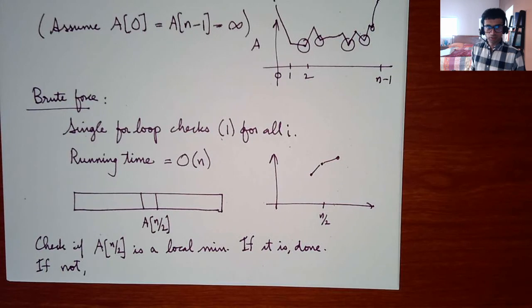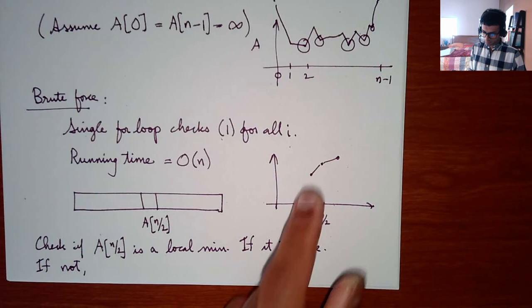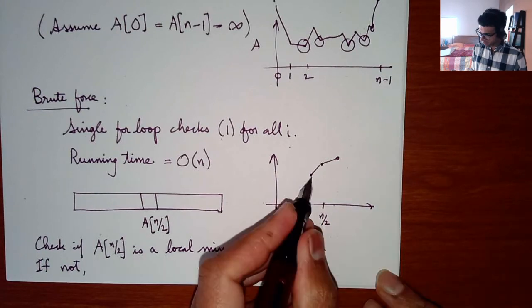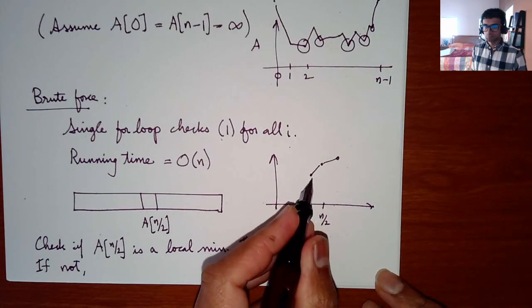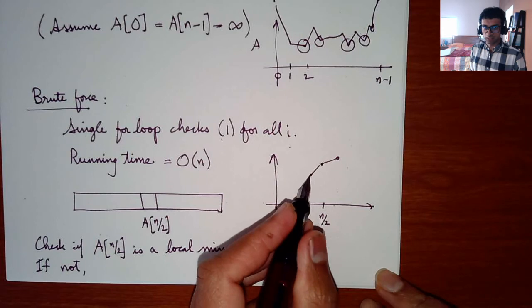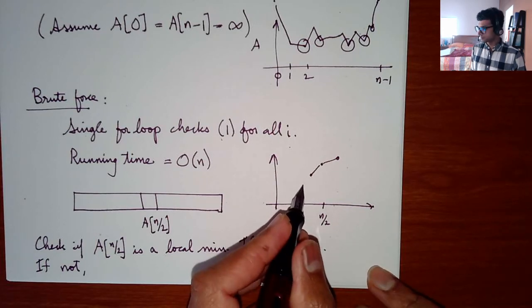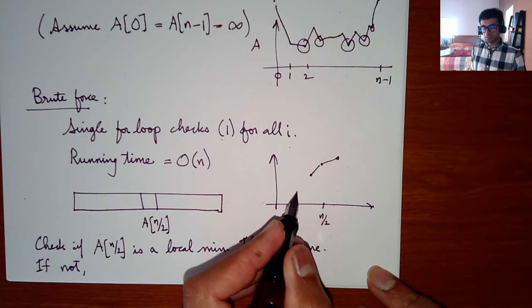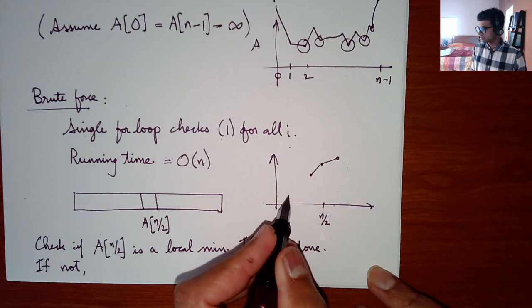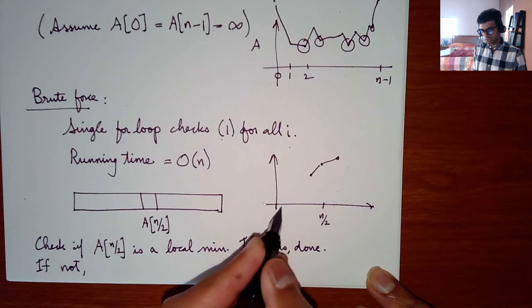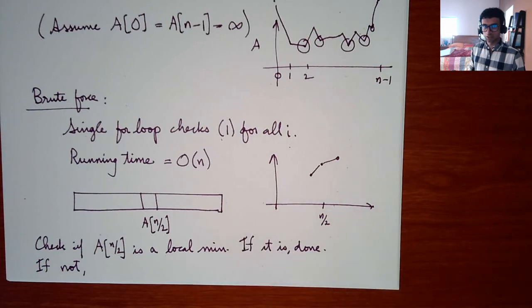If you think binary search, you need to make one recursive call, either to the left or to the right. Check the smaller value next to A of n over 2. So check this value, you're saying. Yeah. And suppose that isn't a local minimum. Then you go to the next value, and the next, and the next. Suppose all of this was decreasing. You'll end up with linear time yet again.